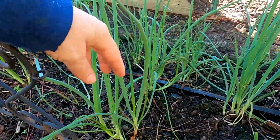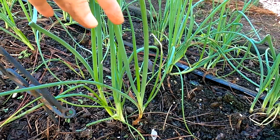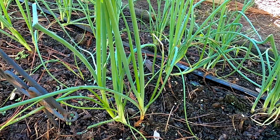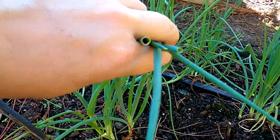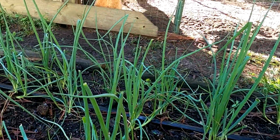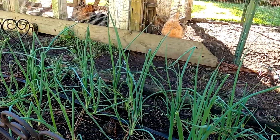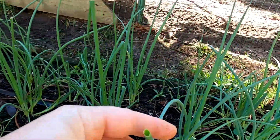this is my bunching onions, and the seed was actually started July 13th, and we transplanted out here, I think it was 7-8 weeks later. And now here we are, what is today? Like November 15th, I think, or 16th. And these are amazing. Their tops got hit by something that came through. Of course, I've been having raccoon issues, and he's trying to get in there a little bit, and I can't seem to catch him, but I believe the raccoon is what took the tops off of my bunching onions.